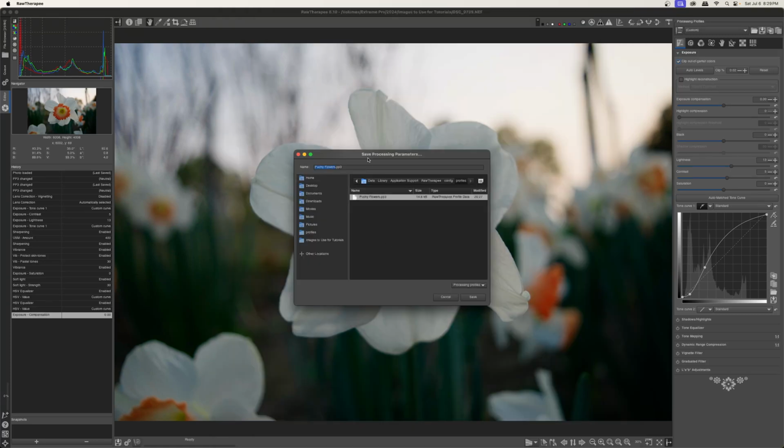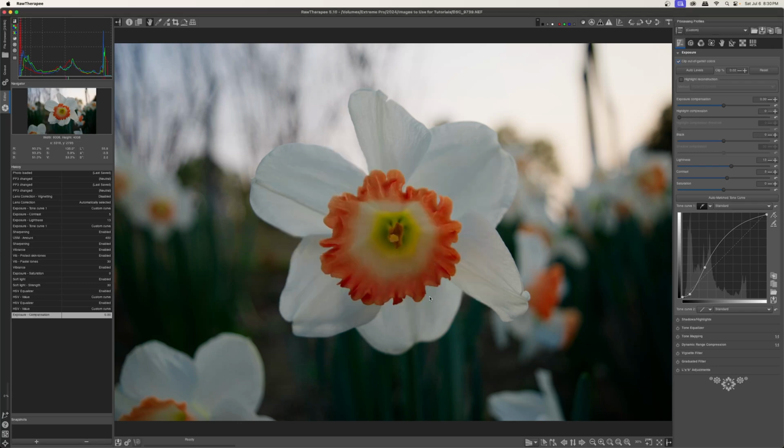But like I said before, when you hit the save button, Rawtherapee automatically chooses that destination as a place for you to save. And you can see that I saved my .pp3 processing profile, and it is saved under the name Punchy Flowers. So now, if I come up here to the list and I go to My Profiles, we see Punchy Flowers. So let's go ahead and open up another image.